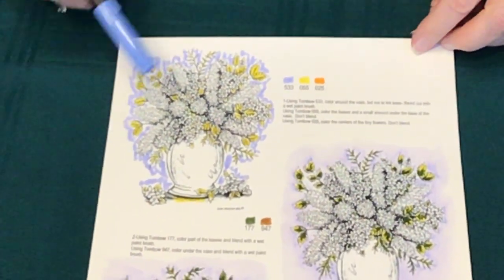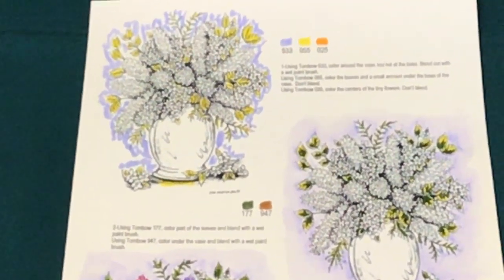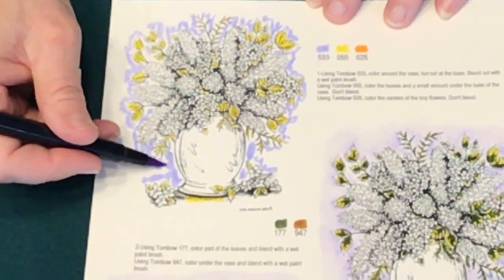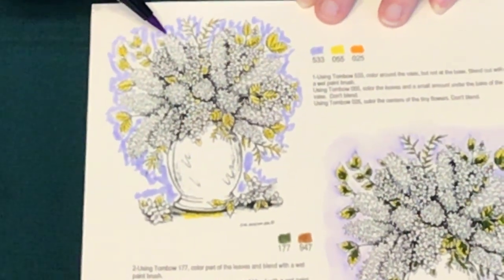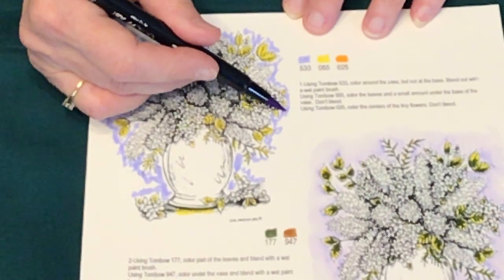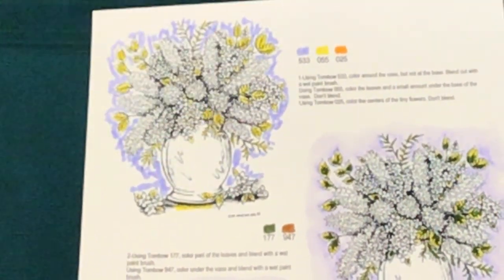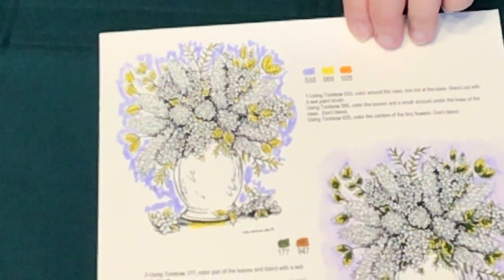Now, to make our image pop, we like to use a background marker. I'm going to use, again, 533. It's a real forgiving marker. Just scribble around your vase, all the way around. Just get a layer of color down, but not below, because we're going to use yellow, so we don't want to put that background color around that.